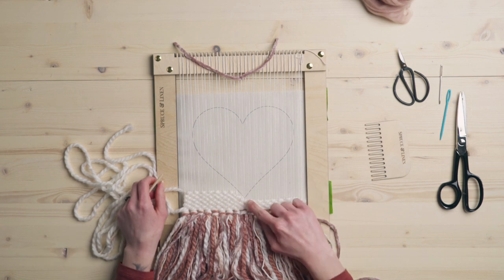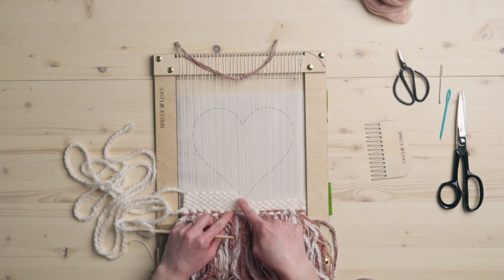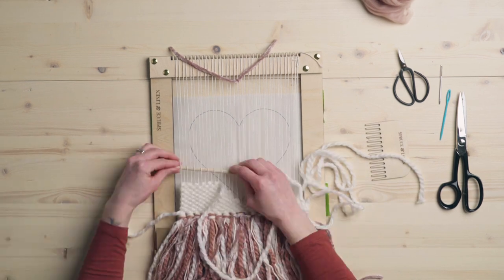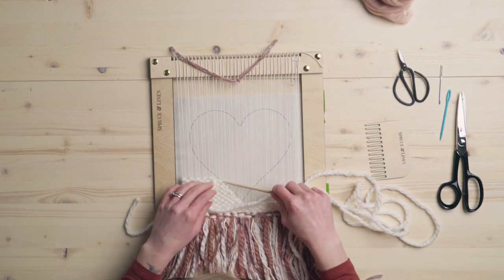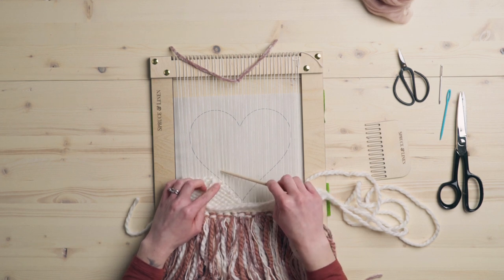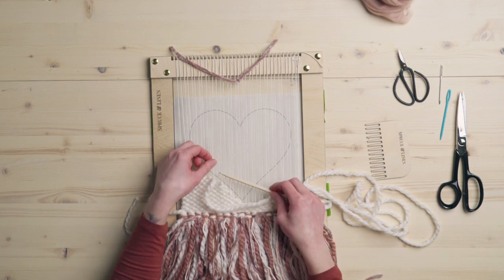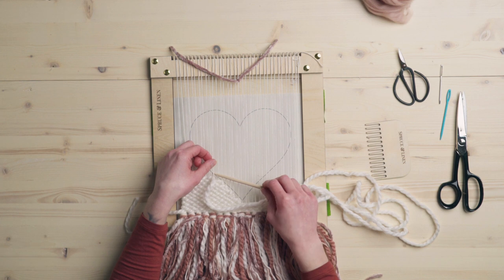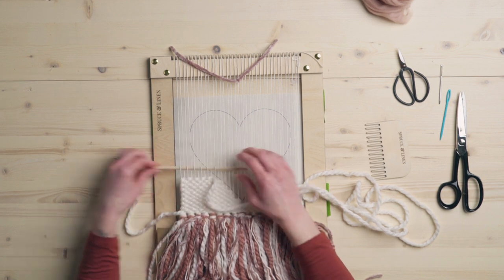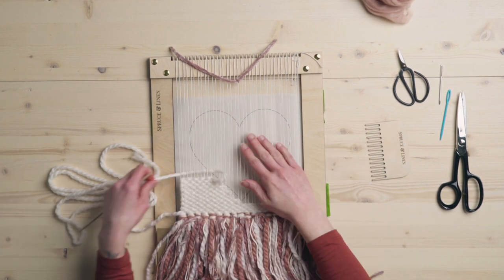So now we're going to start following the shape of the heart. You don't have to be too picky because we're going to be mostly covering up this stitch line, but we want to get the general shape of the heart. As you can see here, I'm ending on our center string — so I'm turning around on this one, then this one, and I'm just going to keep going up. Because of how the angle of this heart is going, I'm going to skip that string and go around this one. So you can see I turned around on this one in the last row, but this time I'm going here. So you kind of just keep following the heart, and then once you've done one side, you're just going to copy what you did on the left side over onto the right side.